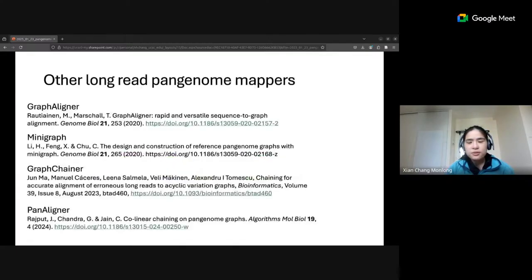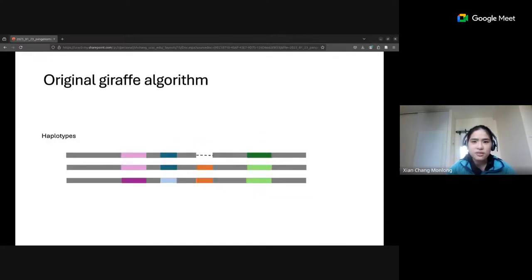So we wanted to make a new long read mapper that would be both fast and generalizable to more complicated graphs. And since we already had a short read mapper, we started with adapting that. In VG, we work in the variation graph model. We have a pangenome, which is basically just a collection of haplotypes.